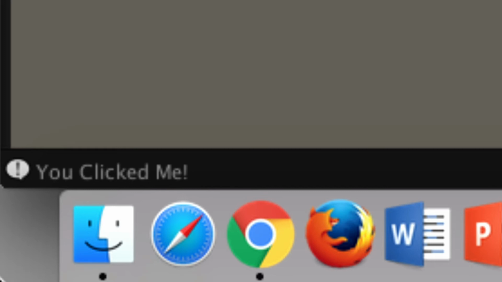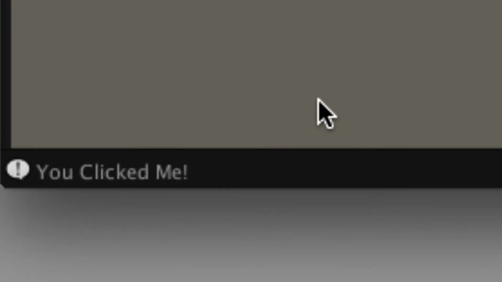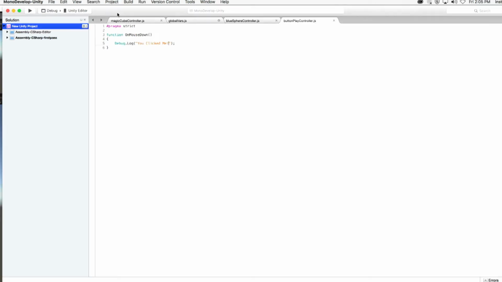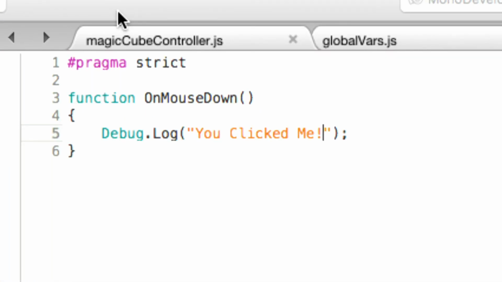Now, let's actually have it do something a little bit more complex. Writing stuff to the console is cute and fun. It's a great part of our prototyping system. But let's go back to MonoDevelop and actually have it do something now. Okay? I heard some folks talking about this before class started today. What's the line of code that allows us to load a level? And the folks that were talking about it, you were absolutely right, by the way. It's Application dot LoadLevel.